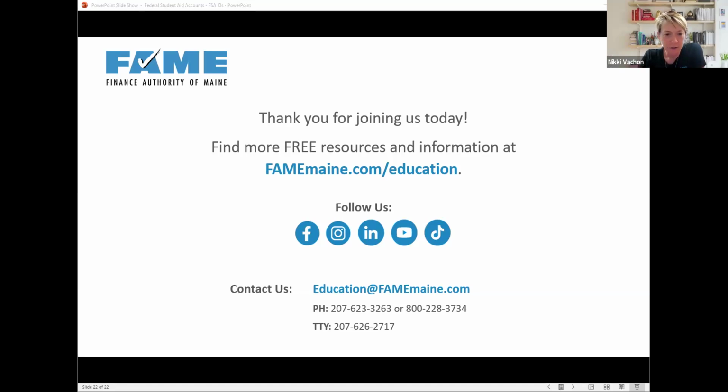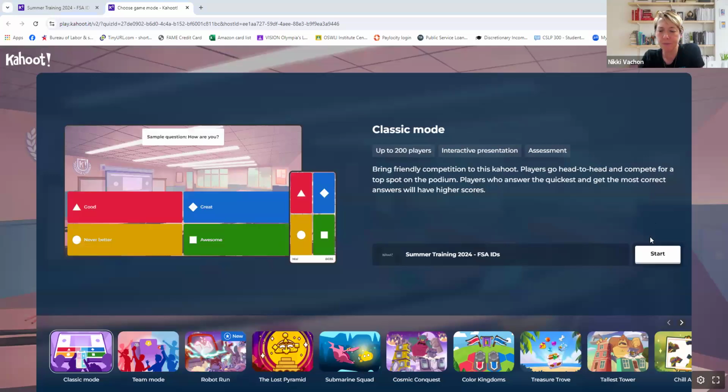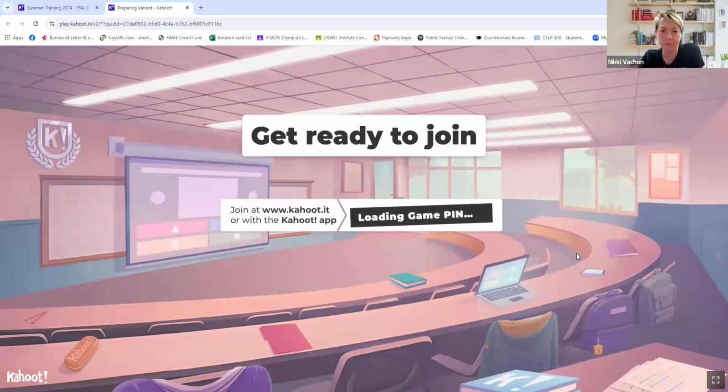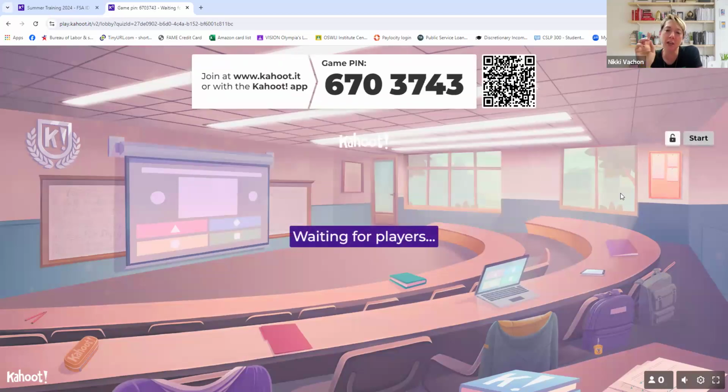Ooh, I love a Kahoot. All right, we're going to load the pin. You all know how to do this. You're going to either scan the QR code on your mobile device, or go to kahoot.it. You're going to create a little username for yourself.